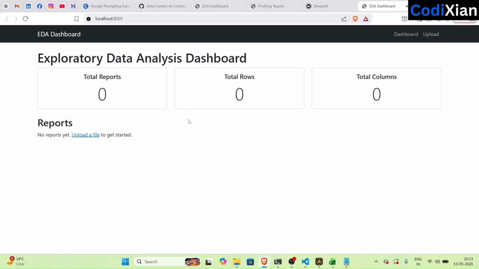Here you see it has built the app for me, though it is not exactly the same as how it built for me the last time. But with the manipulation of the prompt, I can modify this always. So let's try this. Let's upload a file.